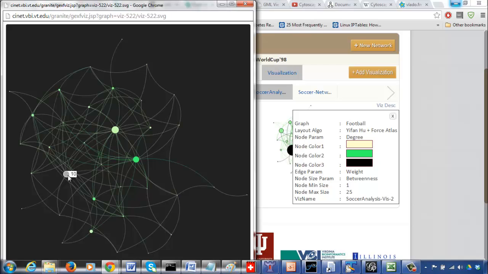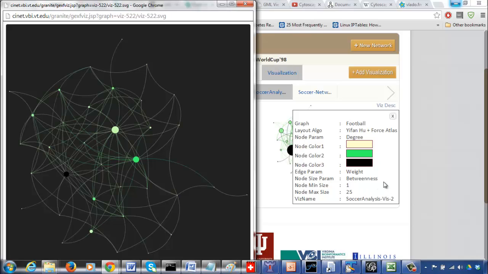Then this is the darker one, and you could visually see it has a very high degree. This node has a high degree too. But essentially it gives you a color mapping of the nodes with different degrees.